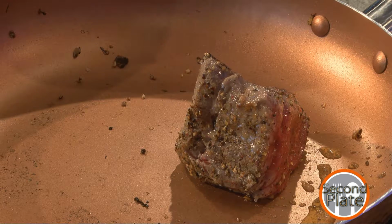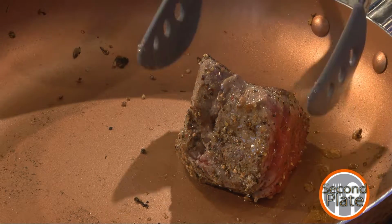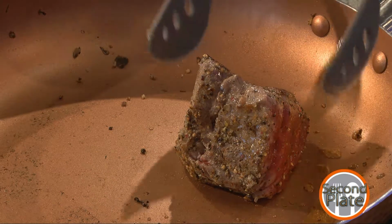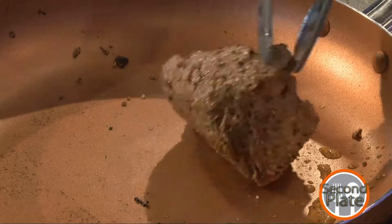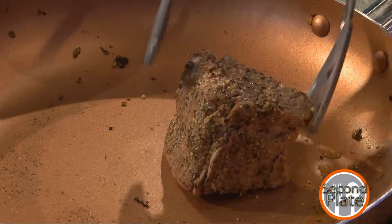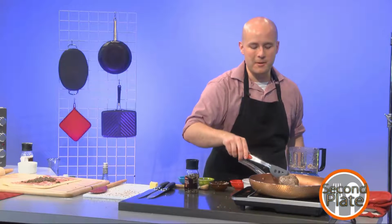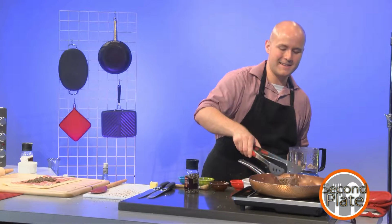Ideally, I am going to be cooking this to be medium rare, about medium. It's a little hard to judge because obviously I can't see the steak itself, and I don't want to temp it too much, but it's looking pretty good. I love how this is just falling apart like that already. I think that's a really good sign about this one.